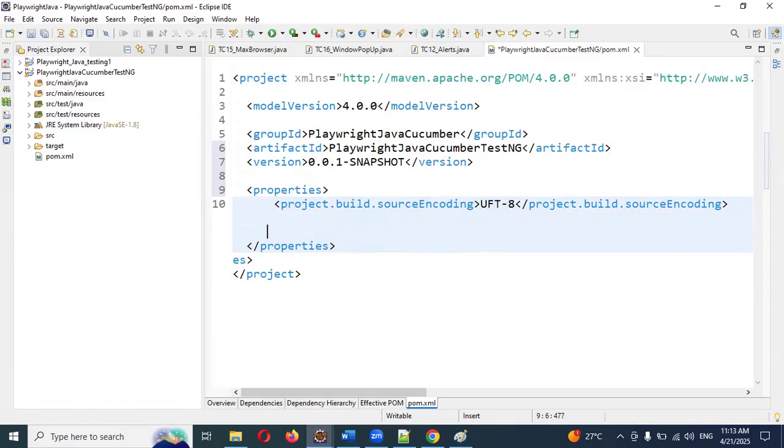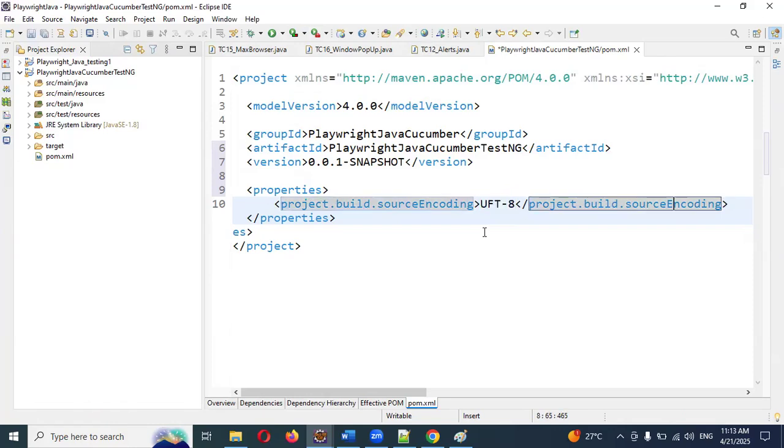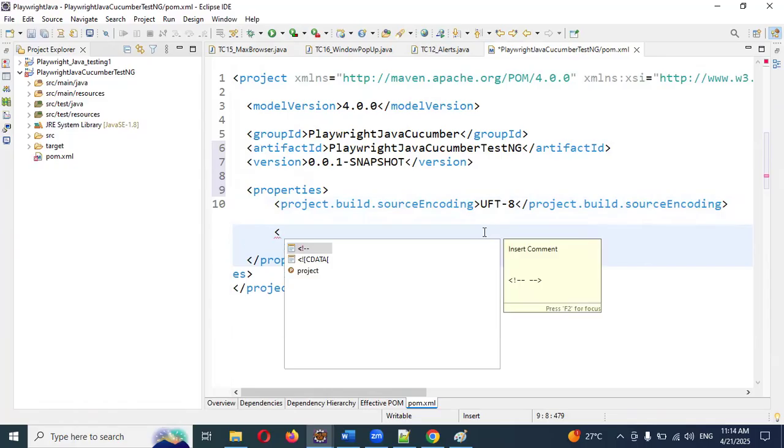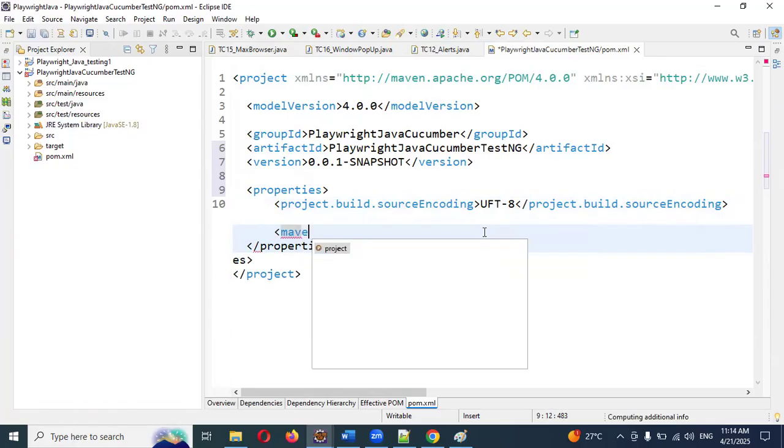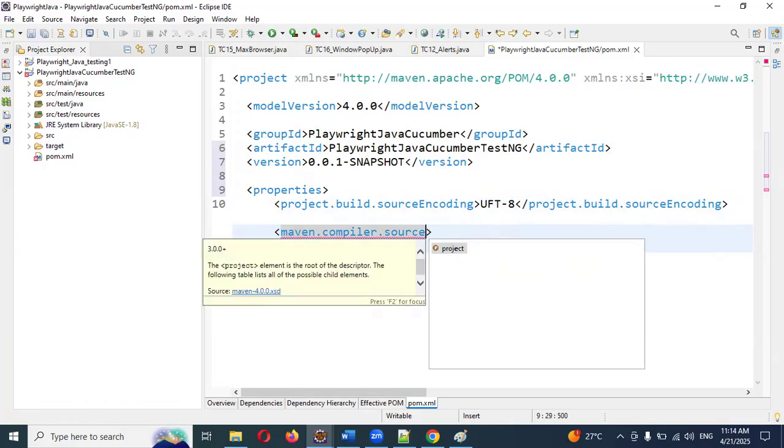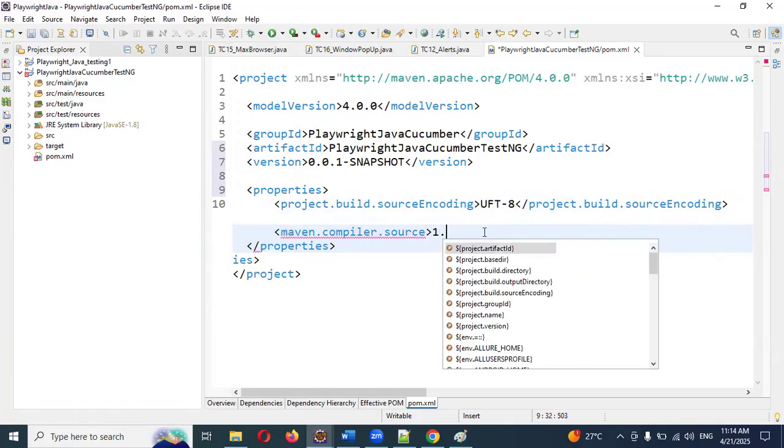And here we can use maven.compiler.source with the 1.8 version.